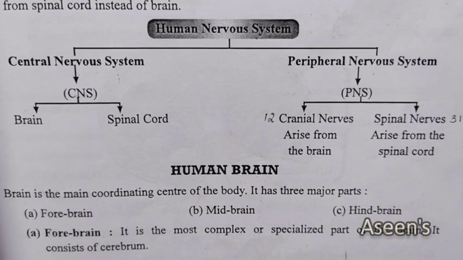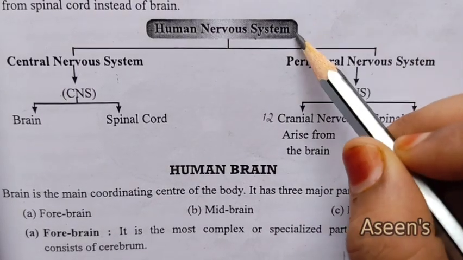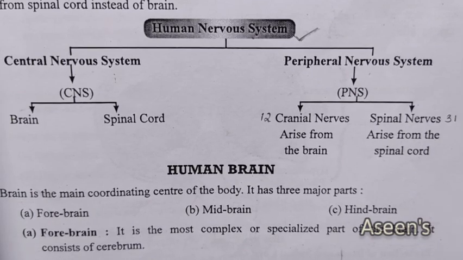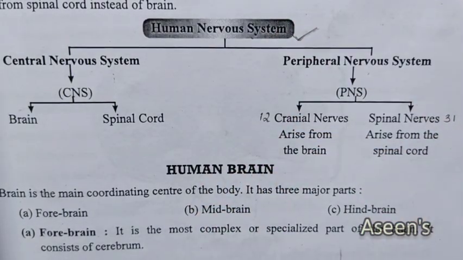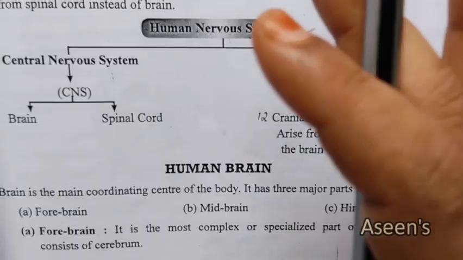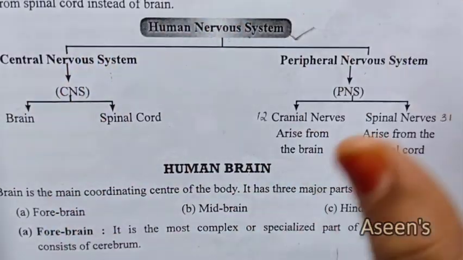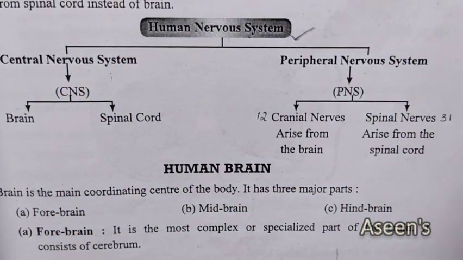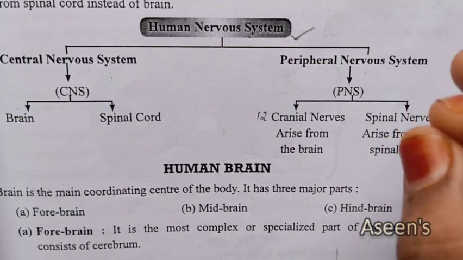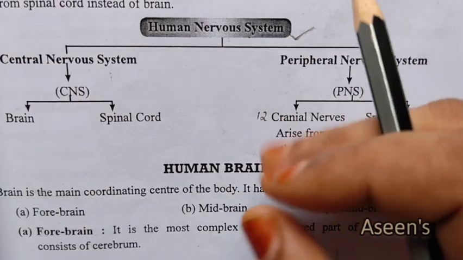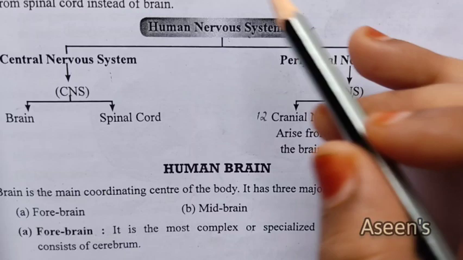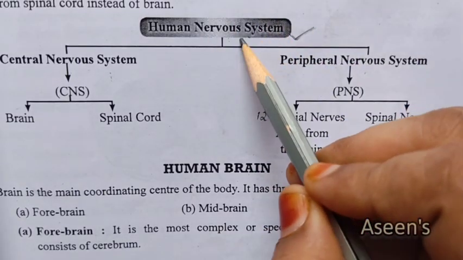So in today's video, we will be studying about the human nervous system, a continuation of the chapter Control and Coordination. So now let's talk about the human nervous system. The human nervous system is the entire network of nerves running throughout your body, right? Starting from your head to the very part of your toe, the nail of the toe or whatever you want to describe it as. So your entire body is running on nerves, and all this comes under the human nervous system.